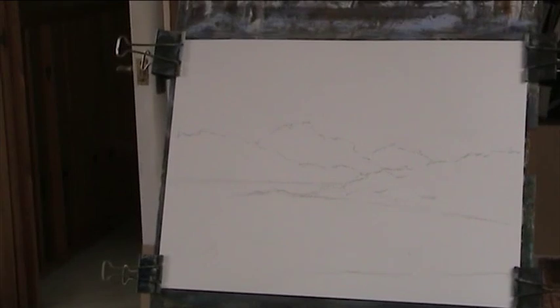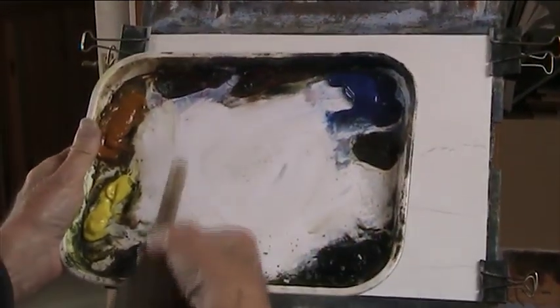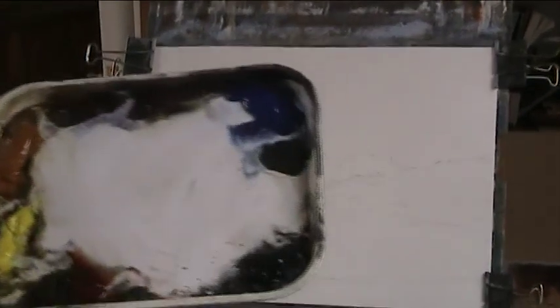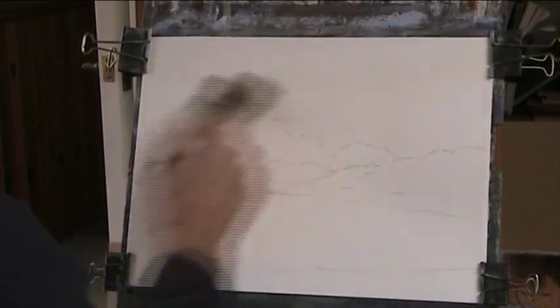I've just quickly drawn it out. Getting my Ziploc bag out again — it keeps the paints nice and moist, especially with a lot of new paint in there. So we've got Lemon Yellow, Raw Sienna, Alizarin Crimson, Light Red, Ultramarine, Burnt Umber, Payne's Grey, and Burnt Sienna. I don't use a lot of Burnt Umber or Alizarin, but Alizarin is a very useful colour for the clouds. The paper is Fabriano, 130lb — a little wet, very nice wet.